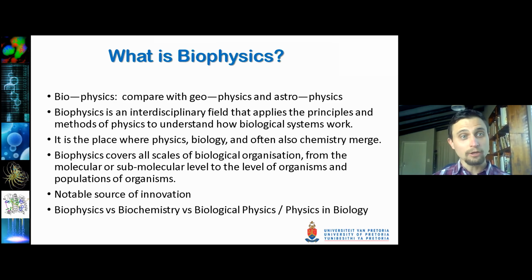Right, so what basically everybody who's new to this field asks is this question: what is biophysics? Let me first start with a negative. Biophysics is not biology and it's not chemistry. One can see it similarly to the subdiscipline of geophysics. This is not geology, just like astrophysics is not astronomy. So what is it? Astrophysics is using the principles and methods of physics in the context of astronomy. The same with geophysics, using physics in the context of geology. And likewise, biophysics is using the principles and methods of physics to understand how biological systems work. Very often chemistry is also involved. So one could say that this is a place where physics, biology, and often also chemistry merge.